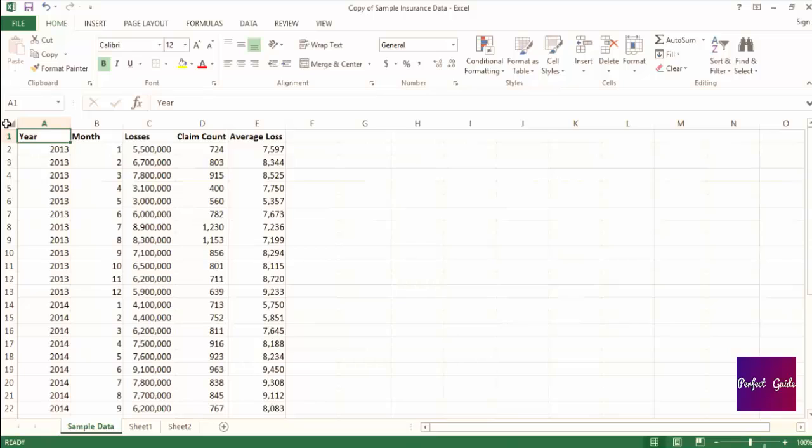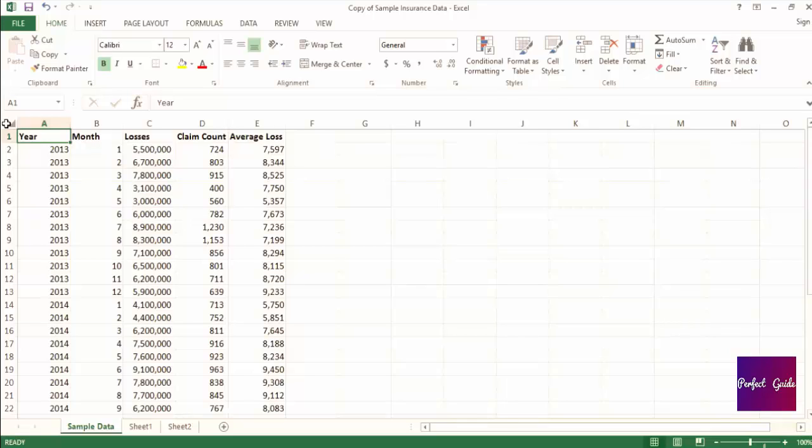Now let's move on to the sum function. If you want to sum a certain selection of cells, you're going to use the sum function, and into the cell, you're going to type equals sum, open parenthesis, and highlight the group of cells you want included in the sum. I'm going to go back to our sample data set to demonstrate this function.